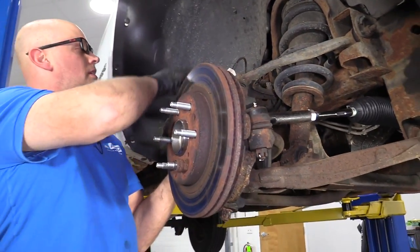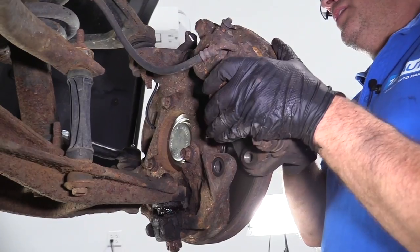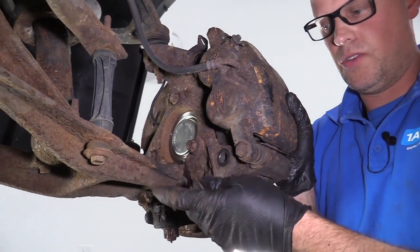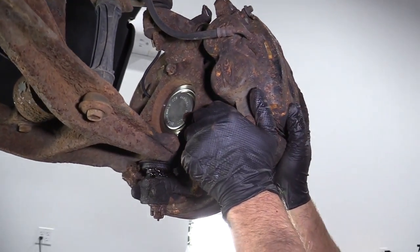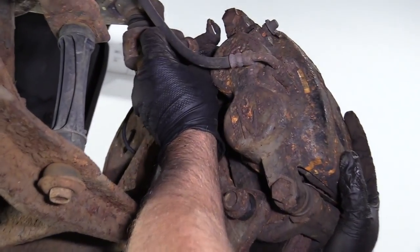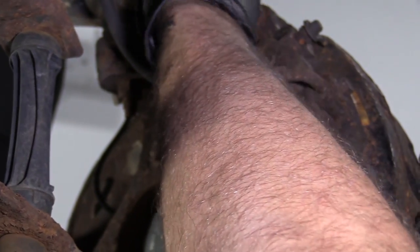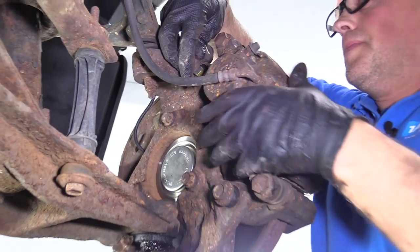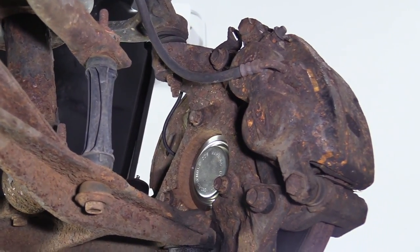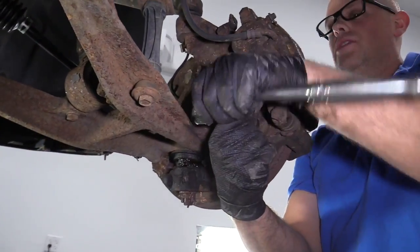Now we'll take the brake caliper off the bungee cord. Reinstall that on the rotor. Just like that. We'll take the two caliper bolts. Get that one started there. If you want to put some thread locker on, you can do that. Take an 18 millimeter socket and a ratchet, start snugging these bolts down.